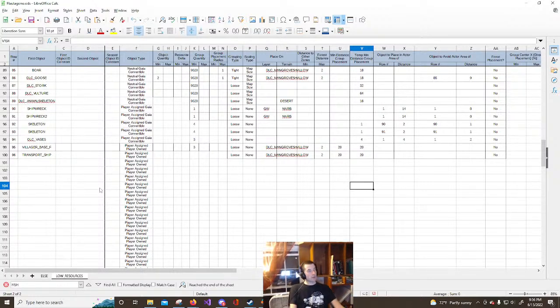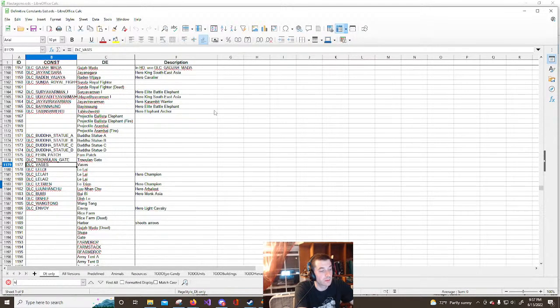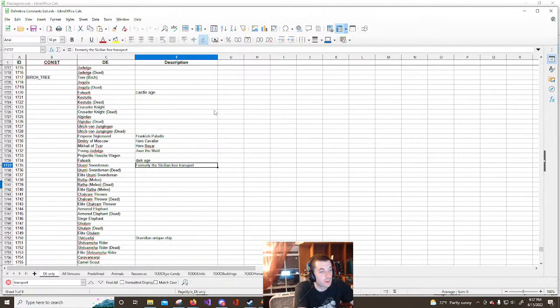Although the Sicilian scout would be pretty OP. We had the same problem for the King of Ireland tournament. And the Sicilian free transport ship is no more. They replaced it with a different object. Maybe it's still in here somewhere. Maybe it's a different number. It's formerly the Sicilian free transport. Yeah, it's now an Arumi swordsman. That sucks.